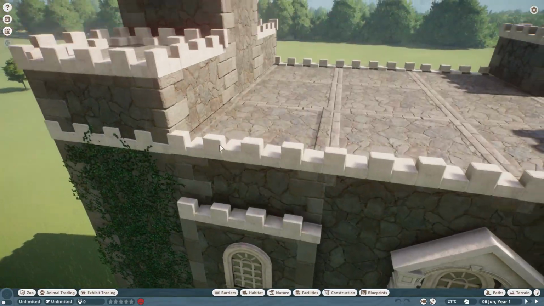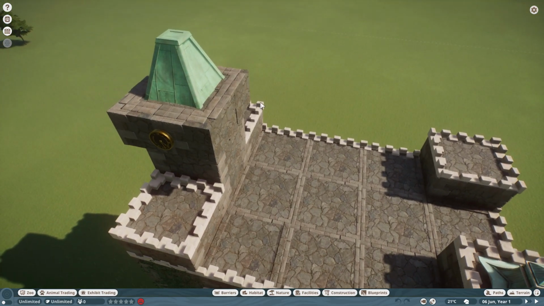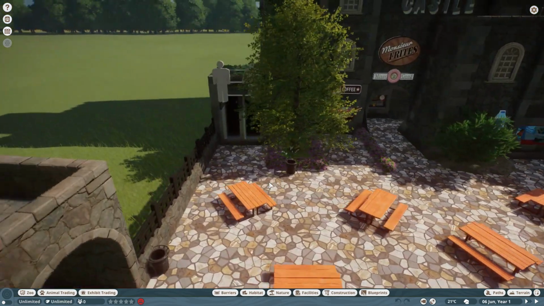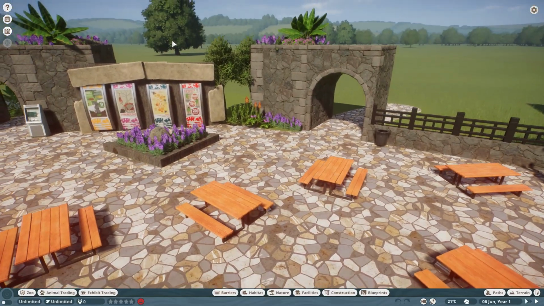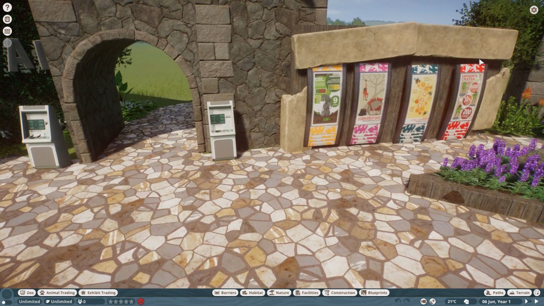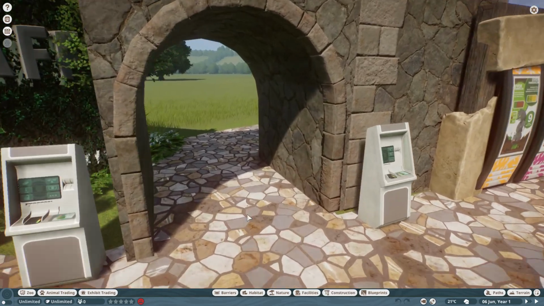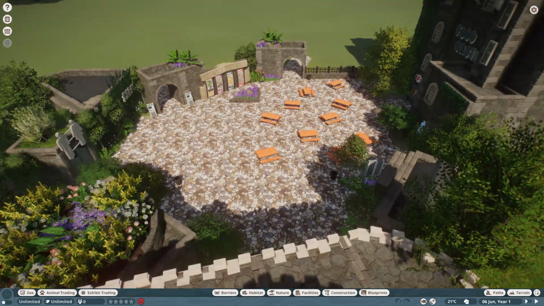And if you go right up, it's the top of the castle here with a little clock tower and these beautiful roofs. Really gorgeous work here. And of course another bathroom, of course, because people need bathrooms. And here is finally a few conservation education boards in nice different colors. A couple ATMs, which are very necessary, and then just a path leading on to the rest of the park, which is of course not there right now.